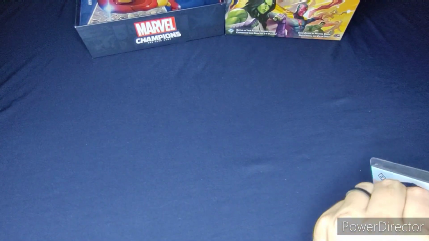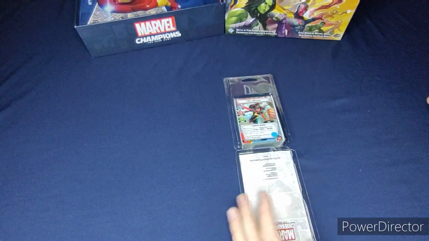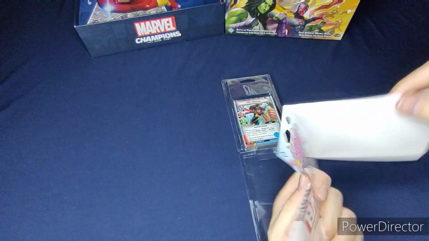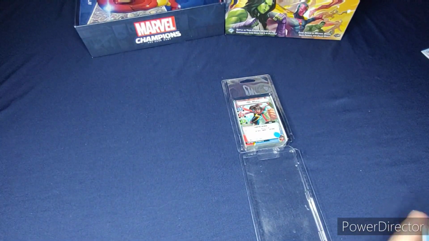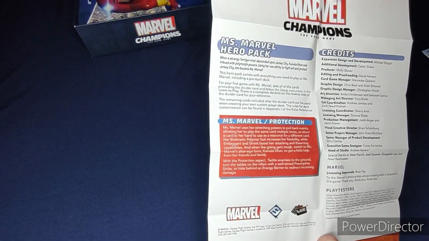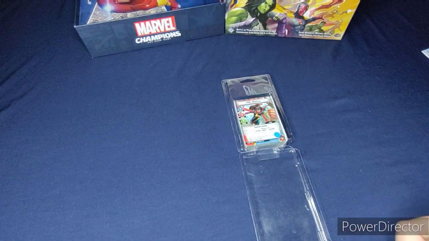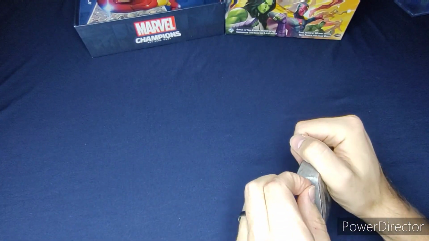So we'll start by getting this tape off. See what cards she comes with. Alright. So we have this little insert for the front cover of the hero pack. Put that off to the side. We have an overview of the hero pack and then a poster on the back. Okay. And then for the cards, open this package up.